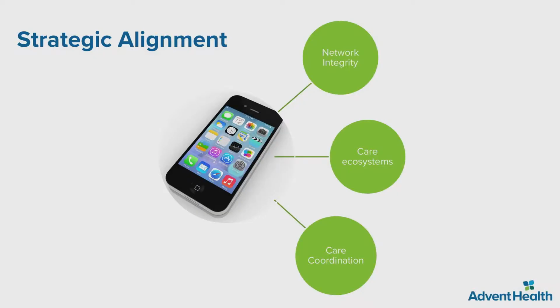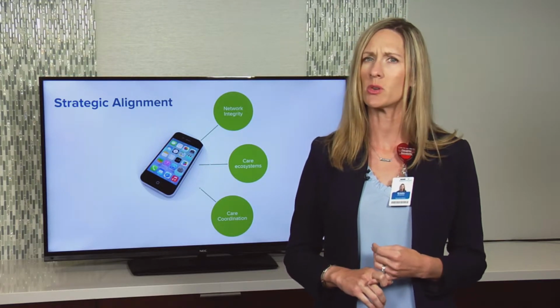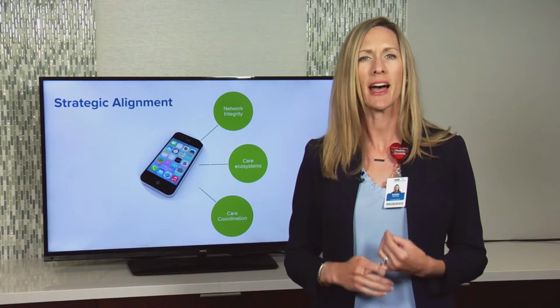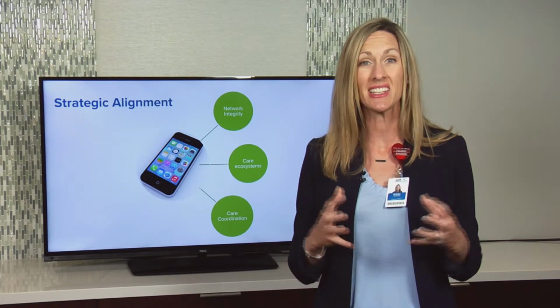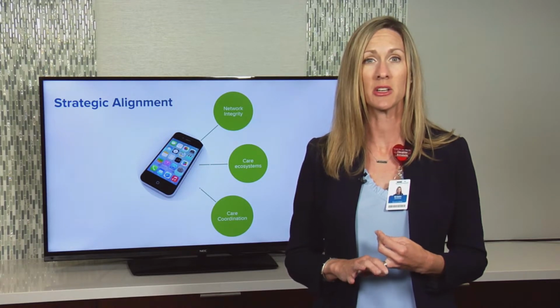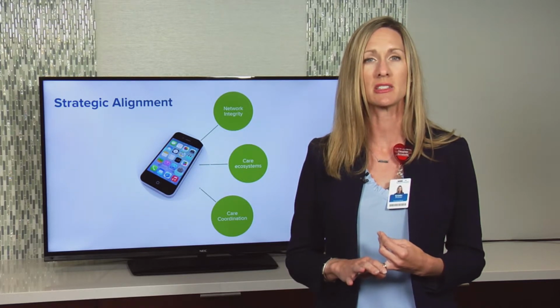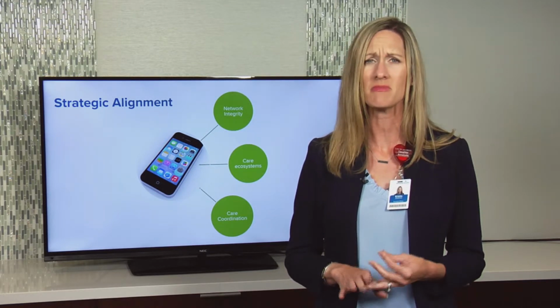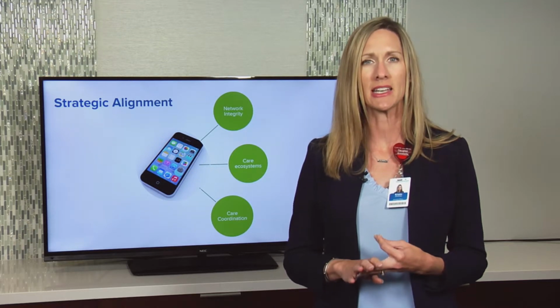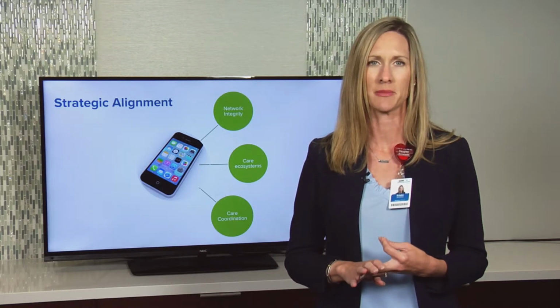With this slide, talk through the strategic alignment with the team. This app will help us to do a number of things. Maintain network integrity. For those of you who are wondering what we mean by this, it is how well we keep consumers connected and inside our Advent Health network. Create full expressed care ecosystems for our institutes, allowing all the services the consumer needs to be available and accessible. And care coordination, helping us to connect our consumers to their next point of care in an easily understandable format.